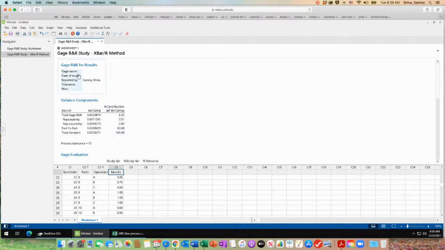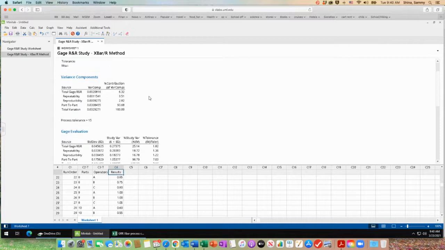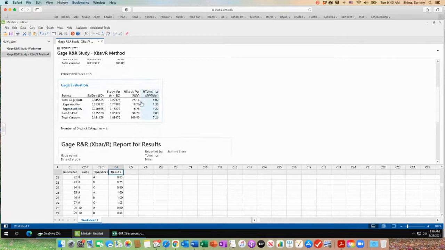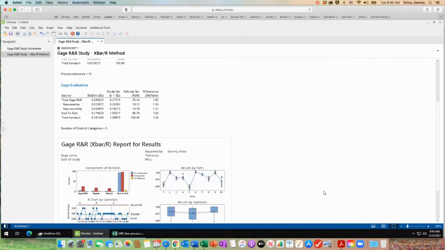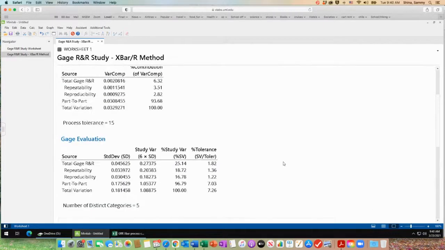So it gives you gauge R&R study results. I put in my name, so I'd like you to put in your name. And you can put in the other numbers if you want, like the date of study and things like that. So let's not worry about the variance of components for now. Let me explain to you the gauge variation. See if I can make this any bigger. I'm not sure I can. No, let's look at view of data only, of output only. View output only, so you can only see the output. Let's make it bigger, so hopefully you can see it bigger. Yeah, it's a little bit bigger.